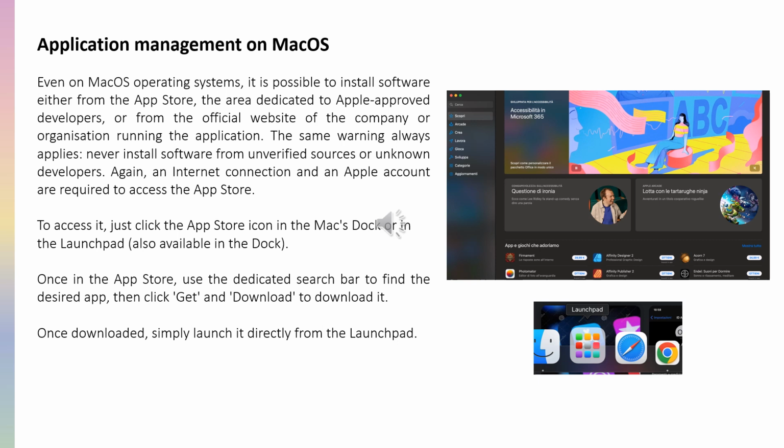Again, an internet connection and an Apple account are required to access the App Store. To access it, just click the App Store icon in the Mac's dock or in the Launchpad, also available in the dock. Once in the App Store, use the dedicated search bar to find the desired app, then click Get and Download to download it. Once downloaded, simply launch it directly from the Launchpad.